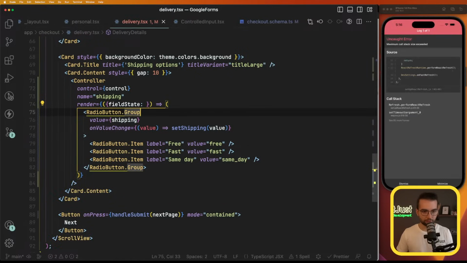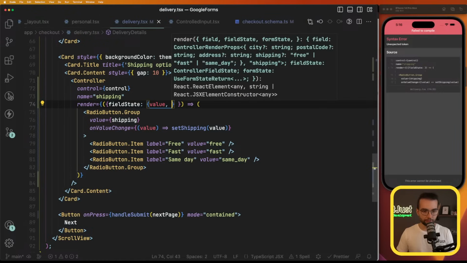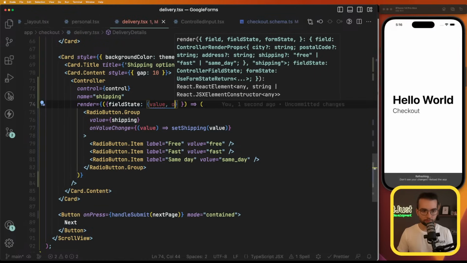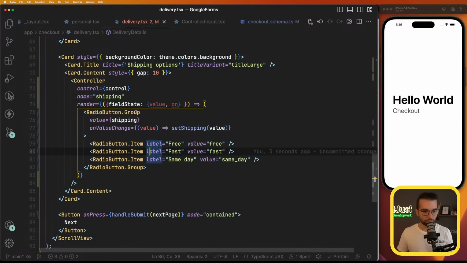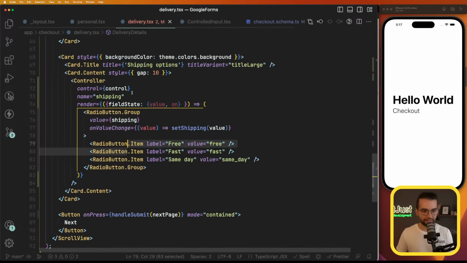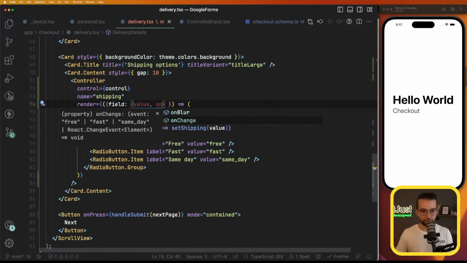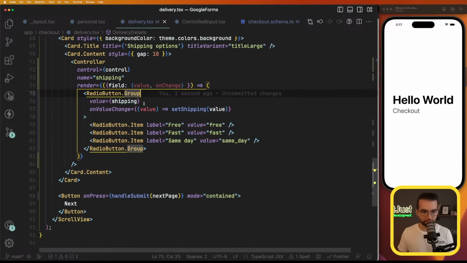Why is TypeScript not suggesting me? Value... oh, it's not field state, it's field: value, on change, and I don't think we need on blur here.